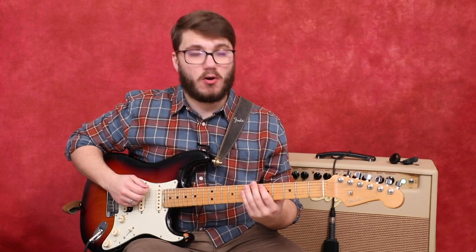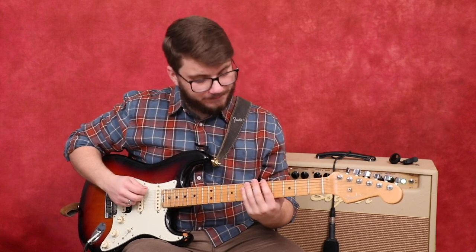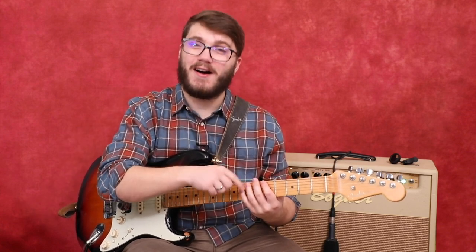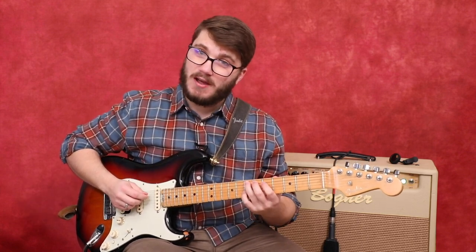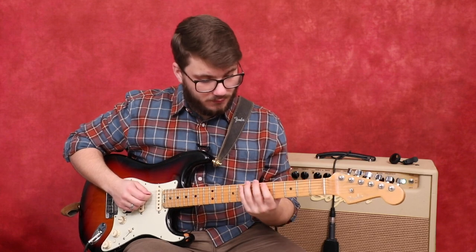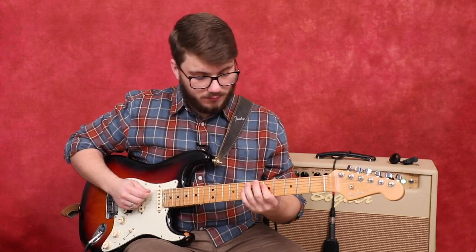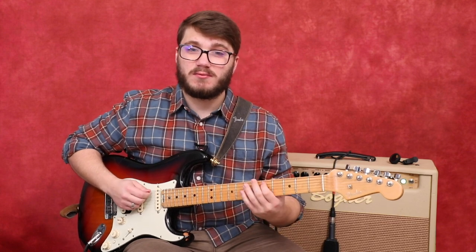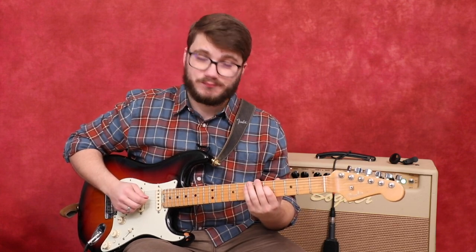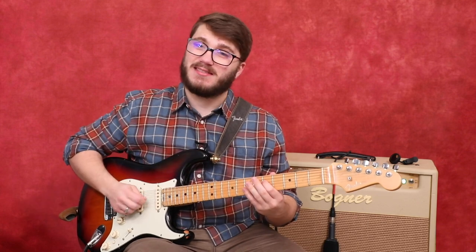After that, we're moving over to an open E string. We're using our ring finger on the 7th fret, A string, back to 5th, back to 7th. That next note, so 7-5-7, back to the 5th fret now on the D string. I tend to bend that just like a quarter step.